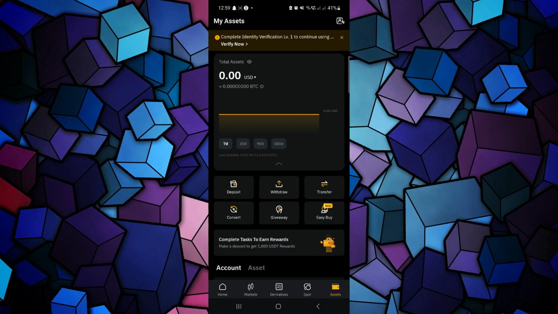Then you just have to copy that address and then paste it in your other exchange like Binance in order to withdraw. Keep in mind that when you are doing this, make sure in the Binance app you choose the same network that you have chosen here. Otherwise, withdrawal process will not take place. So that's basically how you can sell Notcoin.